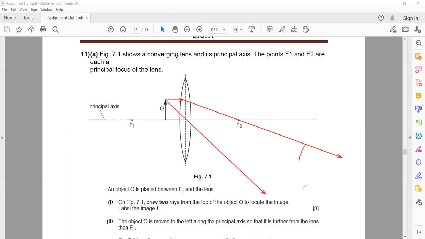The two light rays will not intersect by themselves. So when we are observing from the other end, our brain relocates or creates a position. The point where these two light rays will intersect, that is the position for the image. This image is virtual, upright, magnified, same side as object.